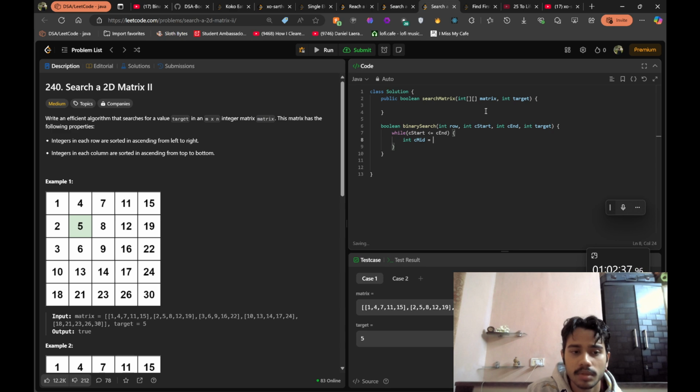The column mid can be taken as only mid, though I guess we'll need column mid in the further sections. Int mid will be column start plus column end minus column start by 2.